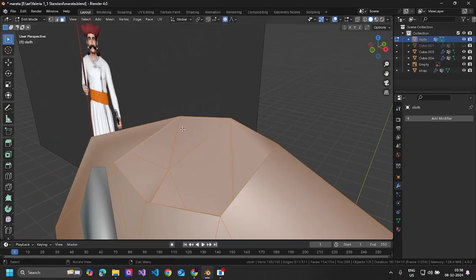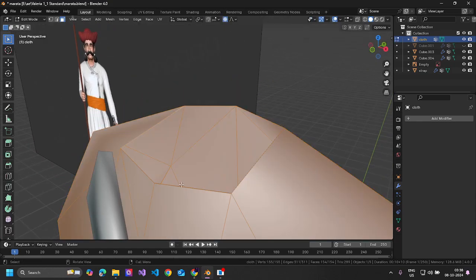I'll hide the model for now because it's making me confused.